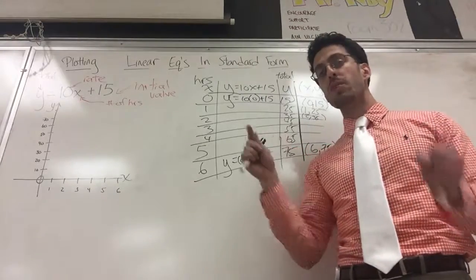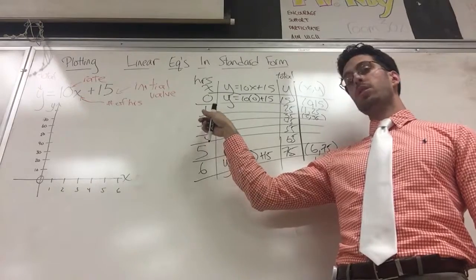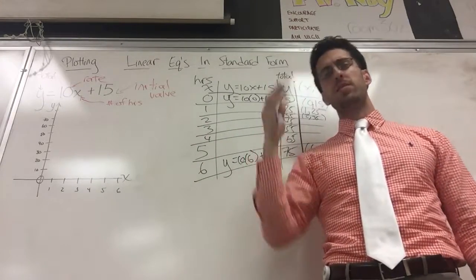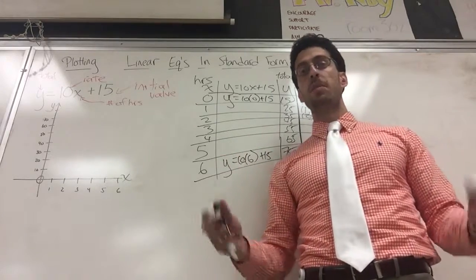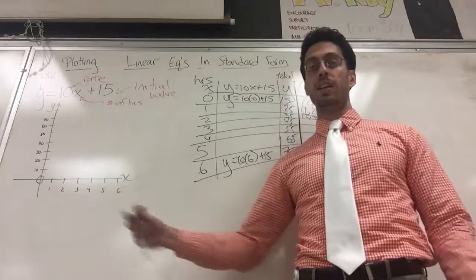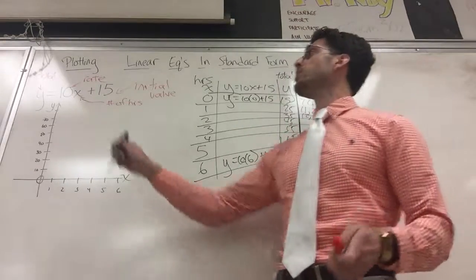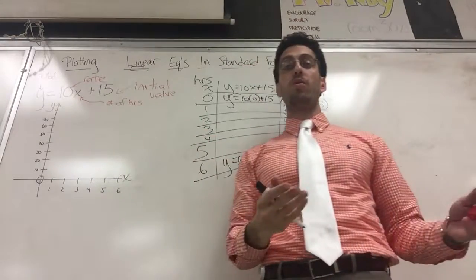In fact, you could even get crazier because what if you work 2.5 hours? So then I'll have to put in 2.5 here and get another solution. So can you imagine that there's so many different possibilities? How could I show all the possibilities at one time? By graphing a line. I'm sorry, I'm not supposed to tell you it's a line, you figure out it's a line. That's why it's called linear, because when you graph all the solutions, it falls into a beautiful line.